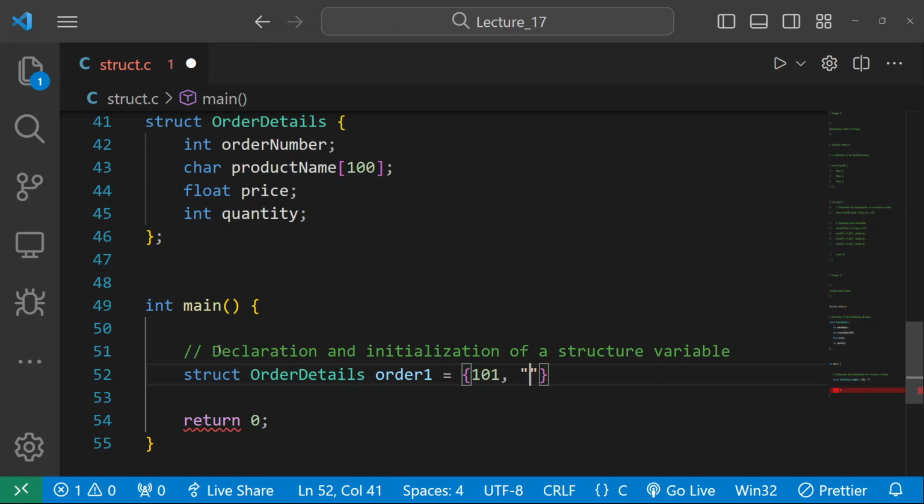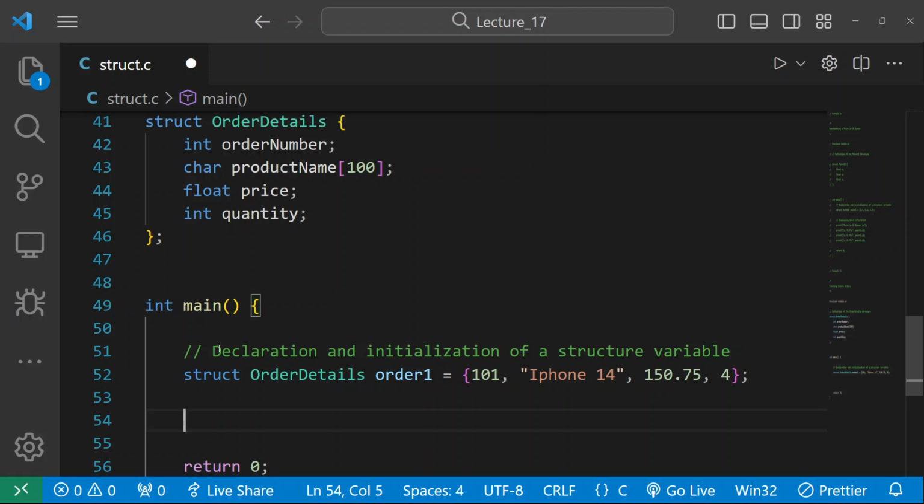My product name, let me, I am purchasing iPhone 14 and its price is around 150.75 in that way. And what quantity am I purchasing? Suppose I'm purchasing quantity 4. I'm purchasing 4 iPhone 14. Remember it in that way. Okay.